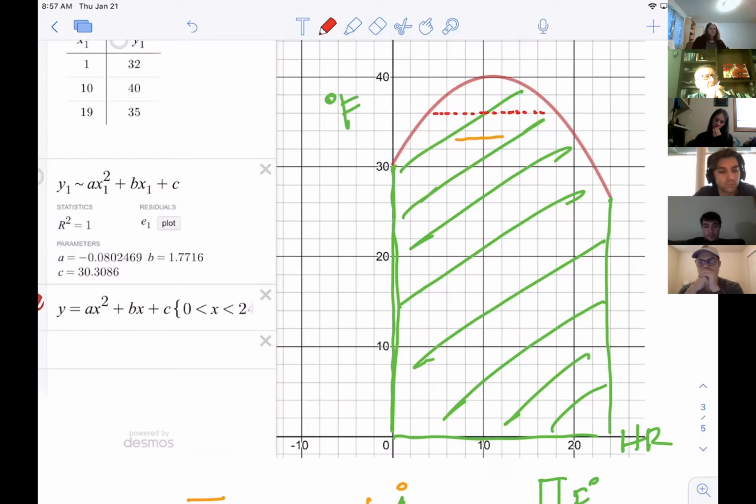36, that seems way too high. Like there's a lot more temperatures below that. Isn't it the place where there's as many temperatures above as there is below? I just find myself thinking that looks kind of high. Perhaps it's because of your rounding. Could be. Yeah. Remember that 0.08?